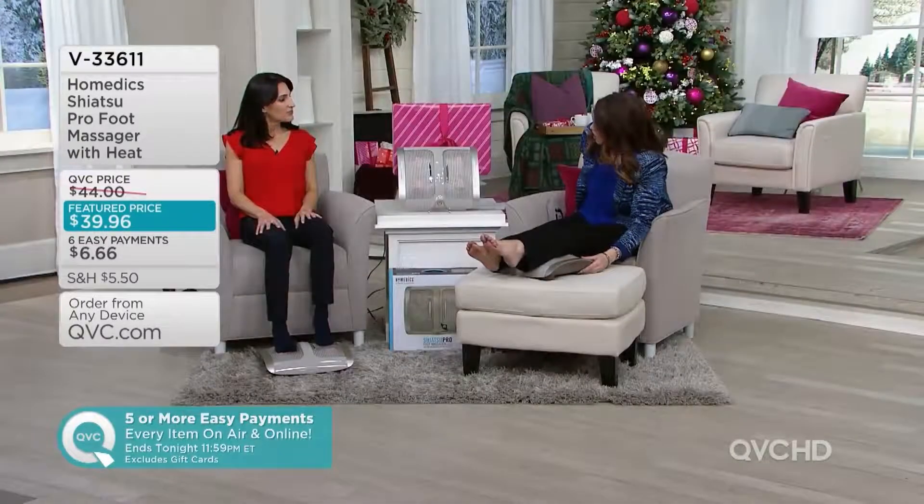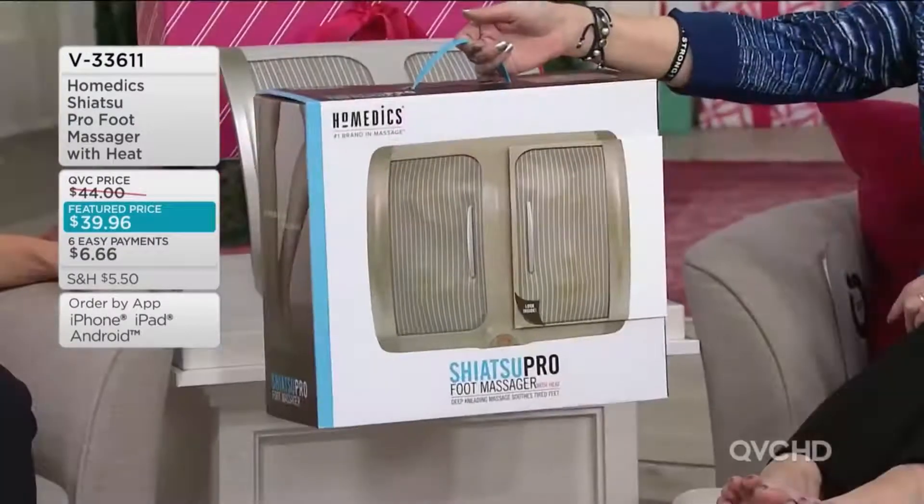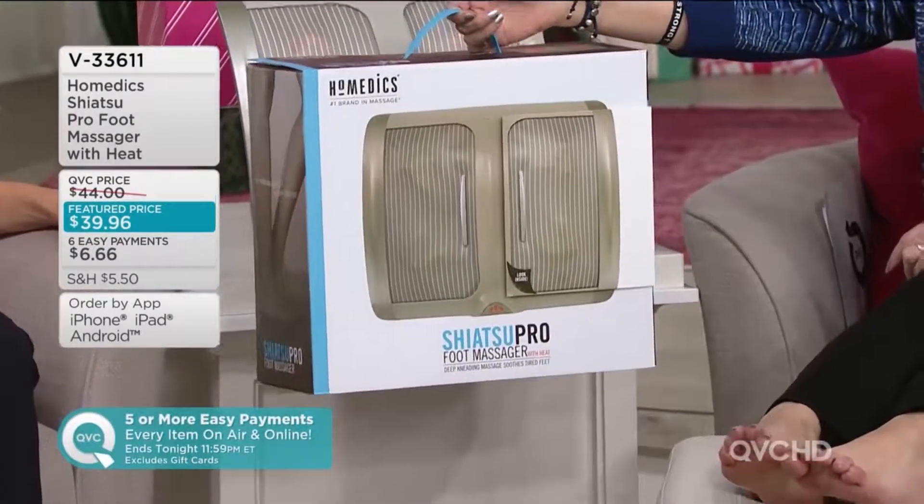Can we also put this against the back of our chair? I wouldn't recommend that — it's really for the feet, the legs, or the calf area. But once you get it home, you can certainly try whatever you want, absolutely. It comes in a box with a handle — let's just slap a bow on it, it's really a cool box.